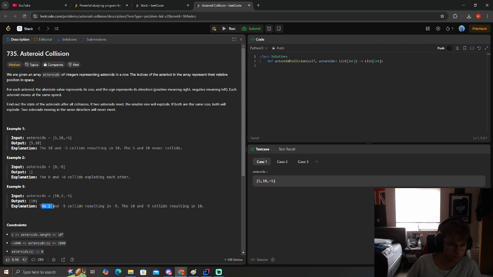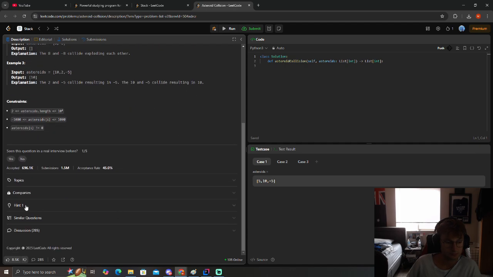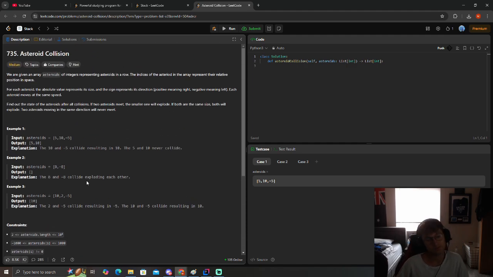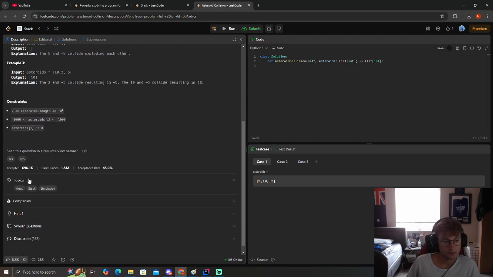Right, so 2 explodes, resulting in negative 5. The 10 and negative 5 resulting in 10. Okay. This is definitely a stack problem.